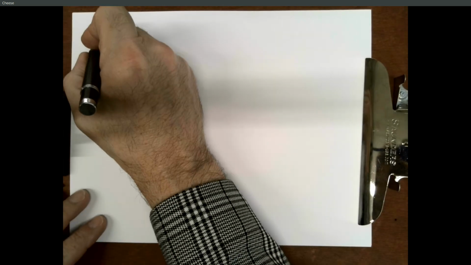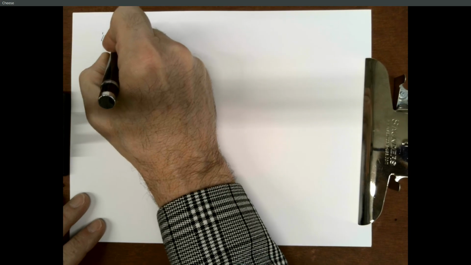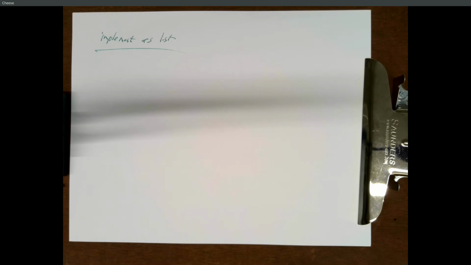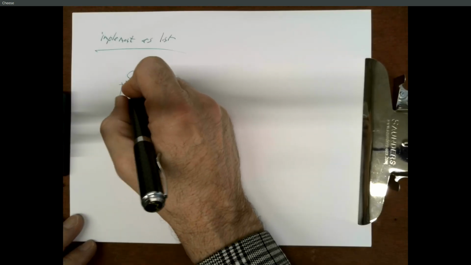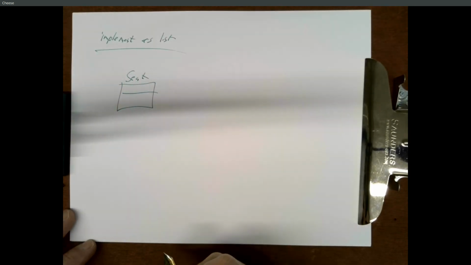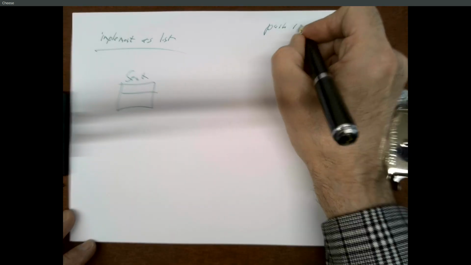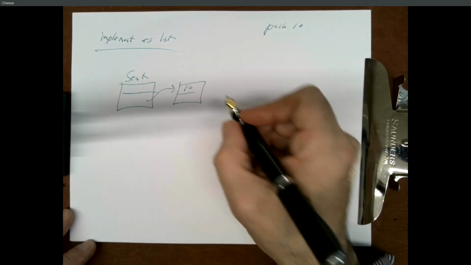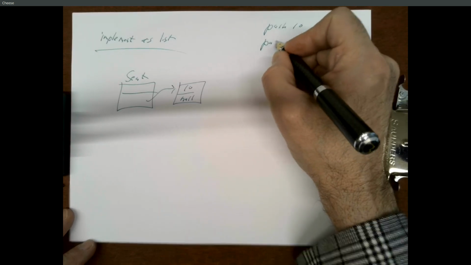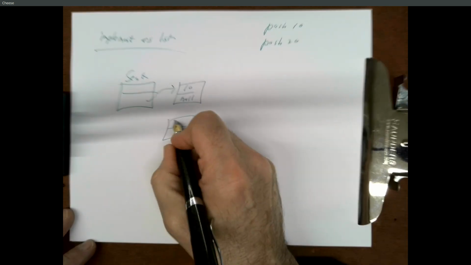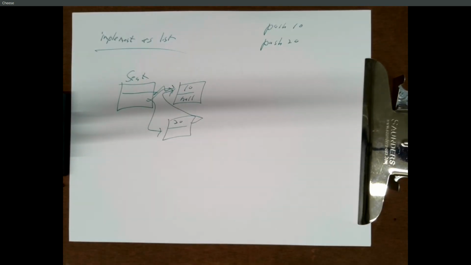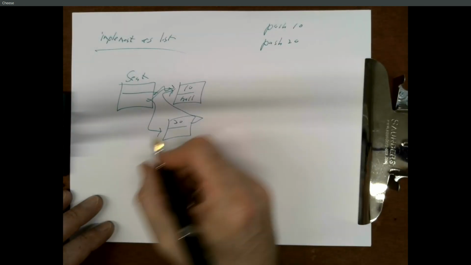Okay, but we've got another way we can implement it. We can implement it as a list. And this is a whole lot more fun. So let's push a 10: make a new node 10, have the sentinel point to it, and this is null. Push a 20: make a new node 20, have the sentinel point to that. Right, 20 points to the 10. So we insert at the beginning of the list.